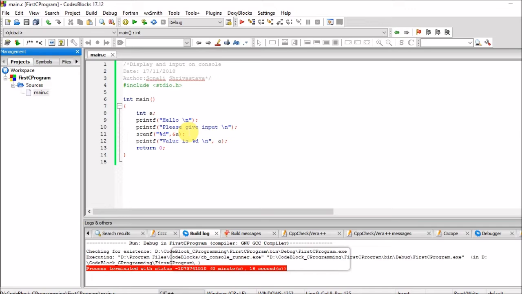Let's start the second program, that is to detect whether the number is prime or not. So I'll modify this program itself. Let's modify the comment also, because now the objective is changing. We need to find whether the number is prime or not. So guys, I hope you know what a prime number is, but to repeat, I'll explain what a prime number is.